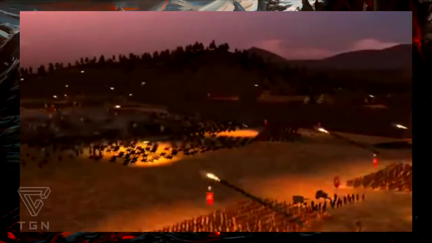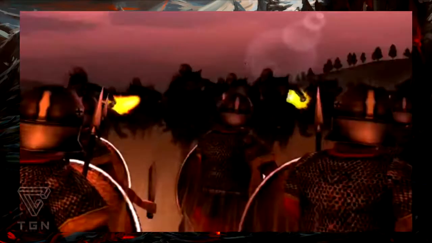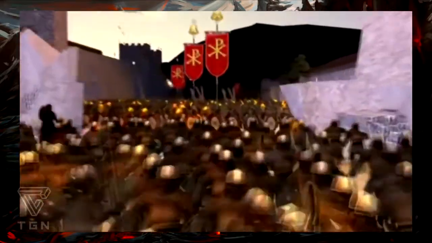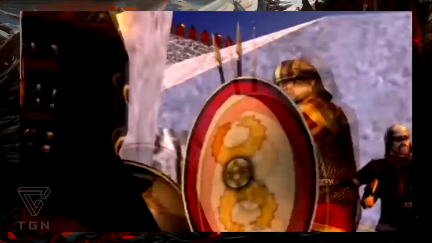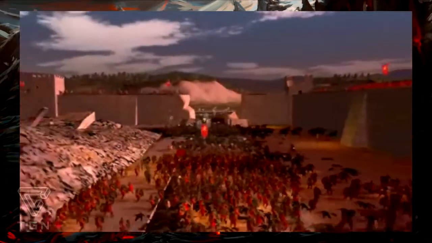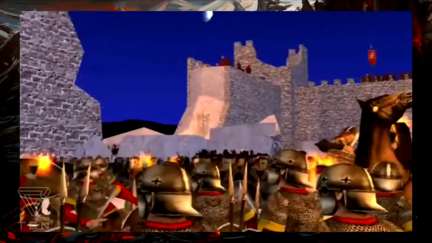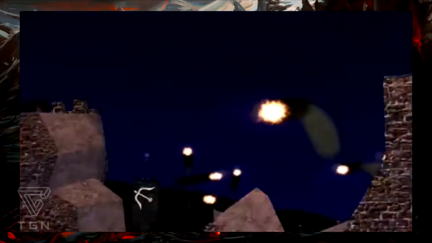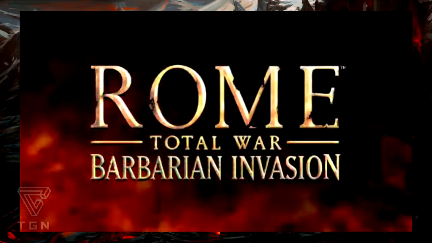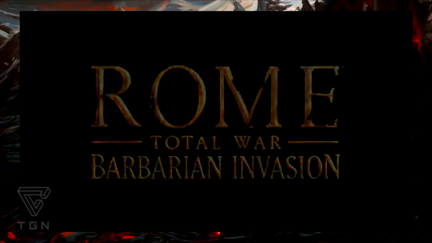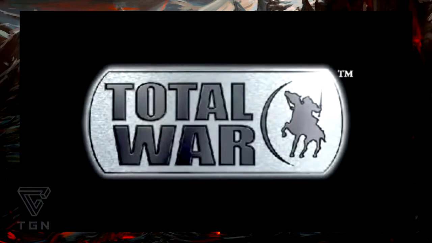Rome Total War and Barbarian Invasion would be bundled together under the Gold Edition, and they were received with universal acclaim, with such praise coming from PC Gamer UK as saying it was the all-time 5th best PC game, IGN giving it the award for the 4th best PC game of all time, PC Gamer and GameSpot both giving it the best strategy game of 2004, Metacritic giving it 92 out of 100, Eurogamer giving it a 9 out of 10, IGN giving it a 9.4 out of 10, and the list goes on. This game was good.